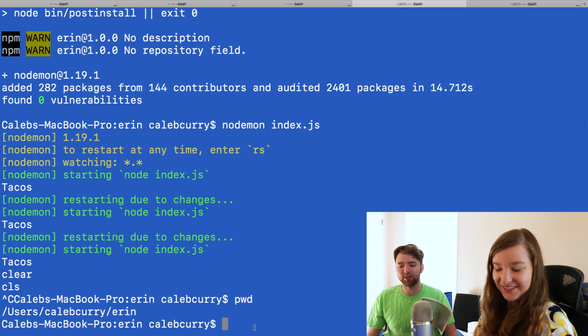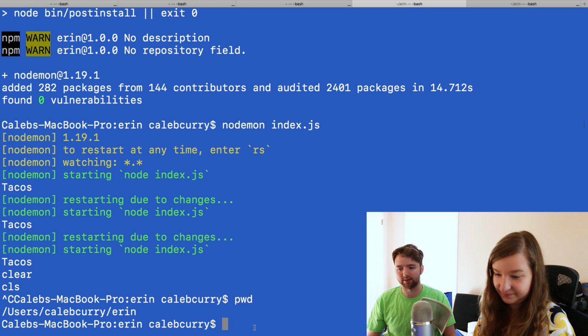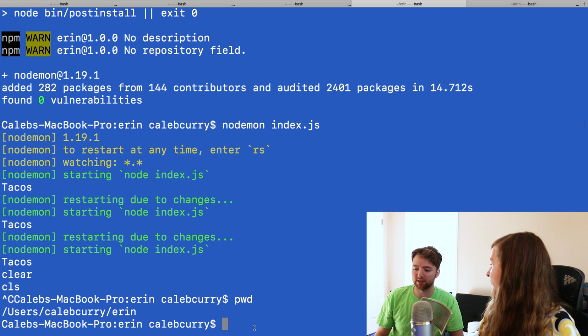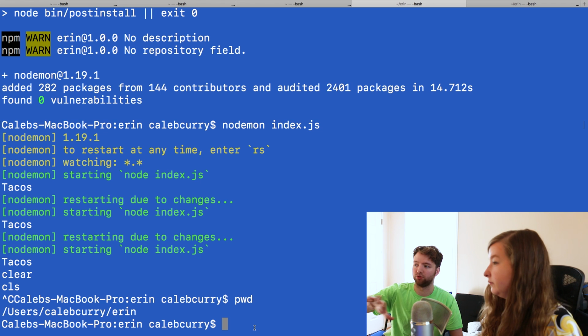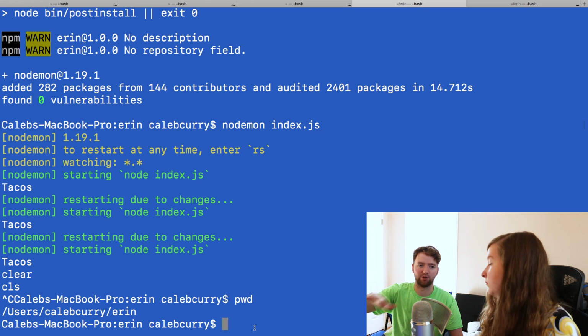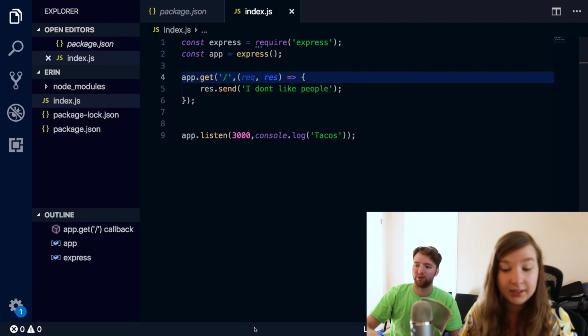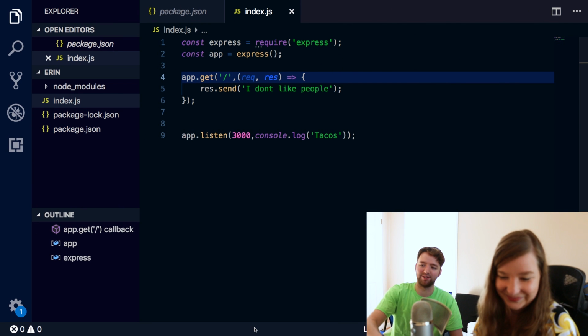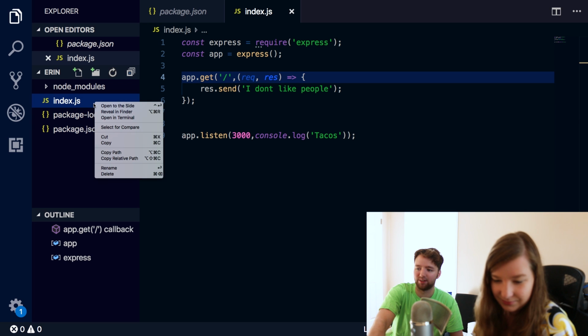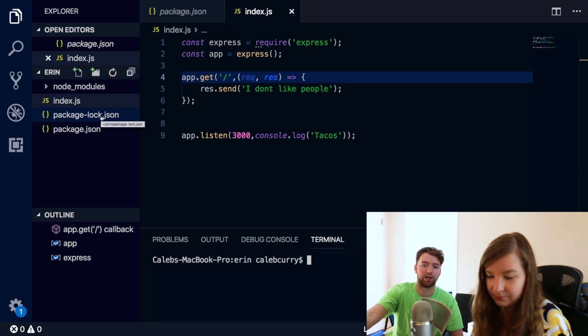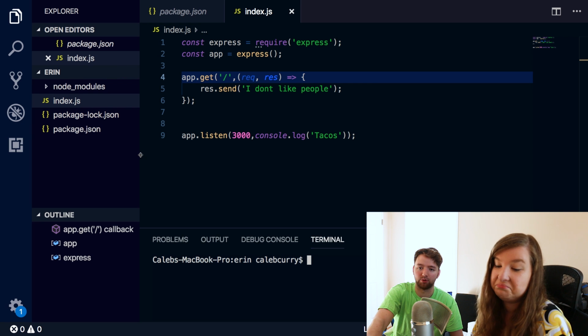I got some good tips in the previous video that I didn't think of, because I actually did it in other videos myself. Visual Studio Code has an integrated terminal, so you don't have to have two windows open. If you right click on one of your files, such as index.js, and open in terminal, now we have the terminal down here, and we don't have to have that extra terminal window.